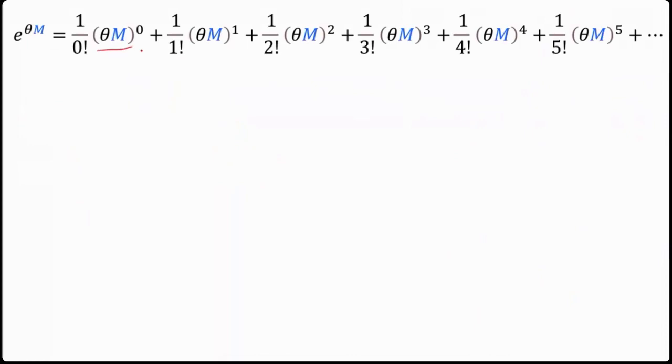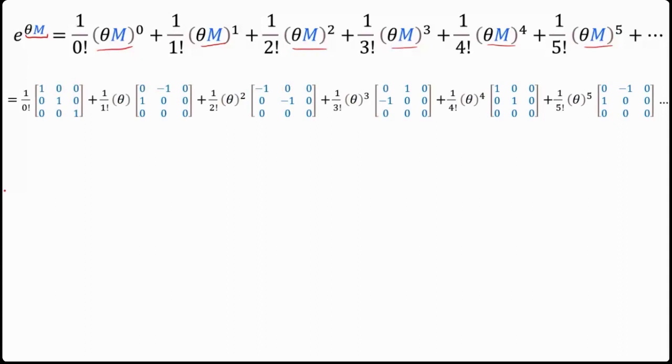So why am I showing you this? Well, we're going to put in M0, M1, M2, M3, and so on. Technically it's theta times M. We're going to take the exponential. I know it's written really small, but this is M to the 0, which is the identity. That's M to the 1, M to the 2, M to the 3, and so on. Now I'm going to add all of these up.